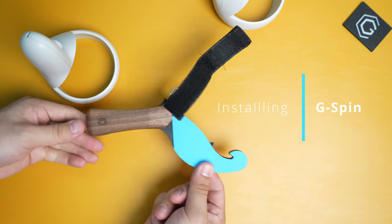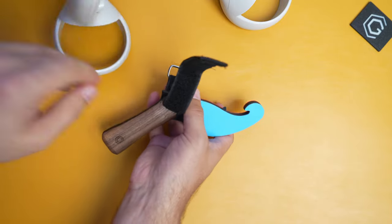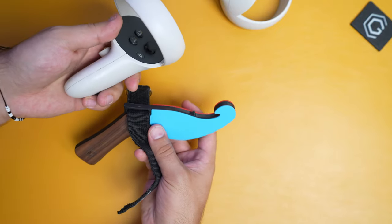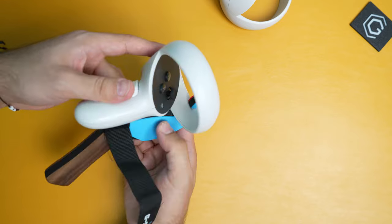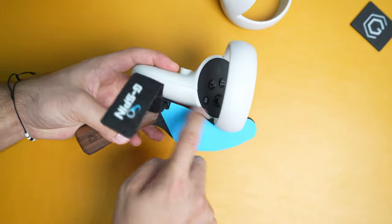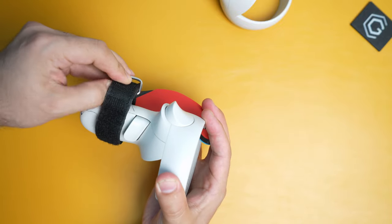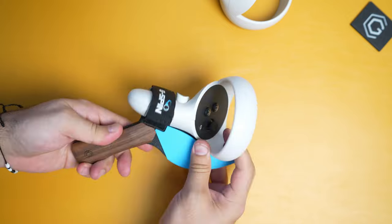You just got your G-spin and want to figure out how to install it — it's really simple. The G-spin works with both your right and left hand controller. When installing it, undo the Velcro to make it easier. The G-spin nylon-backed Velcro hooks right into the sensor ring at the top. There's a little nub that sits in the crevice of the controller, so make sure it butts up against it. Rotate it and make sure it's sitting right in that crevice, nice and secure — the controller follows the contour of the G-spin. Wrap the Velcro through the steel ring, pull nice and tight, secure the nylon strap, and you're good to go. Now you can jump into the game and enjoy your G-spin.